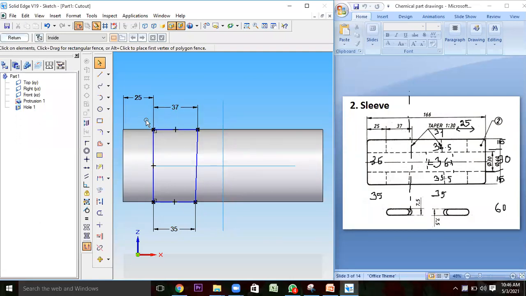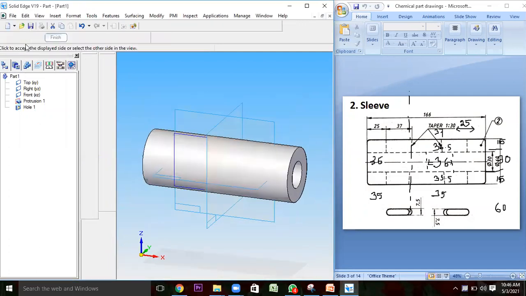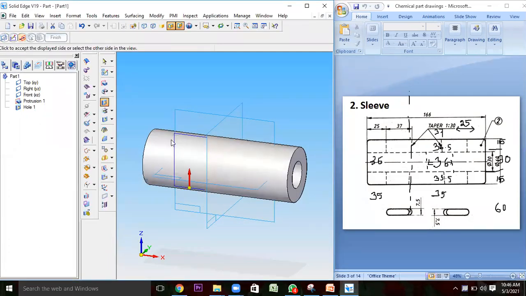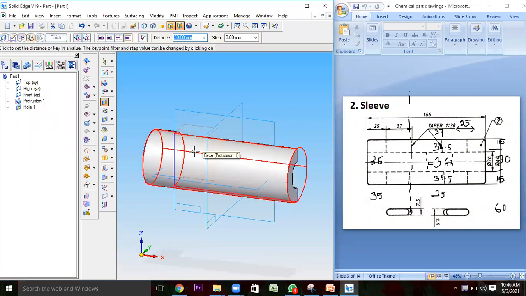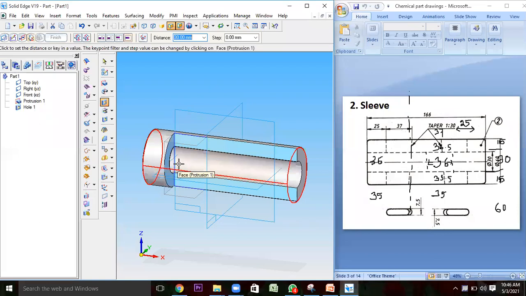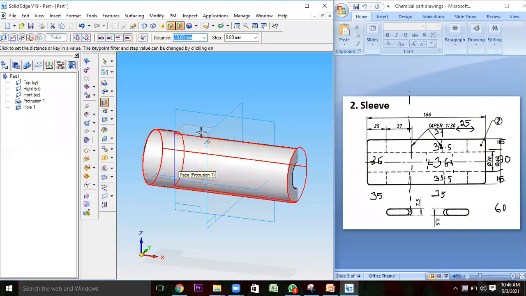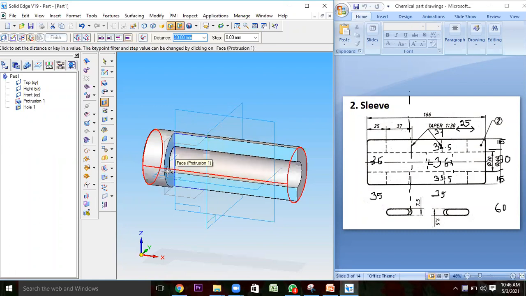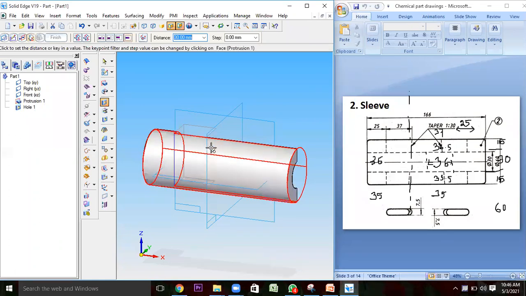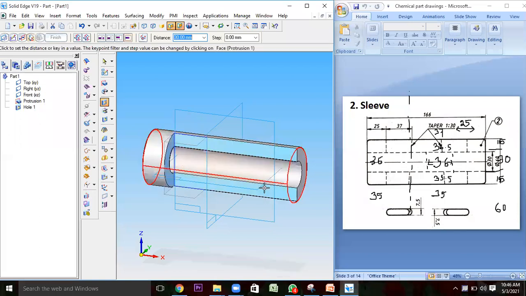Closed end points only. If it is open, I'll show that. If it is open and I click on return, the cutout won't be done perfectly. If I select this, you can see that it is not exactly perfect, the entire section will be removed. I cannot keep the removal for a small section only, because here it is not specified. So from here, whatever is there, the entire section will be removed.